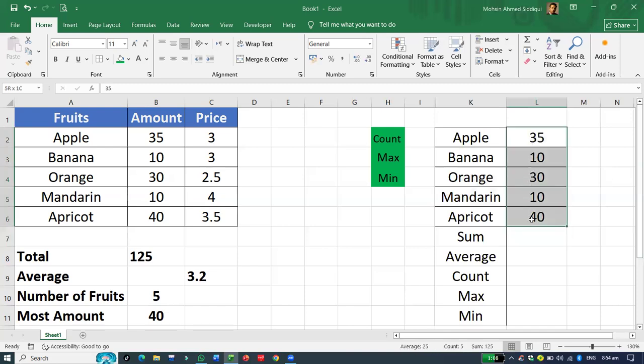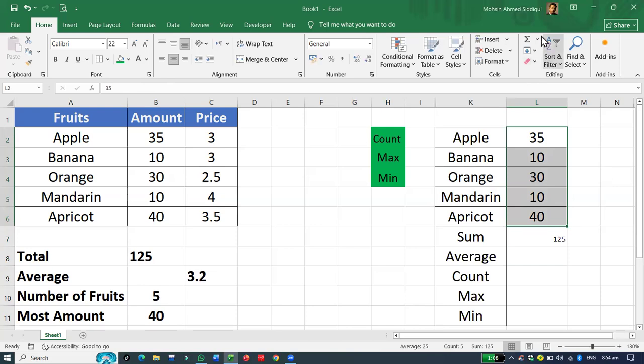First, we will select all the tables. Do not write anything, do not write any equal operator before using any type of function. You just go there and click on sum. It will give you the automatic sum formula here. You can check sum L2 with L6. I will not write anything here. You just select the cells like this.